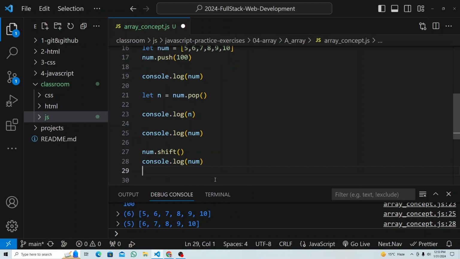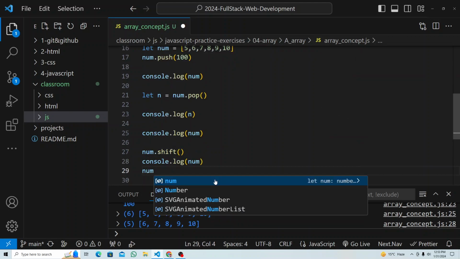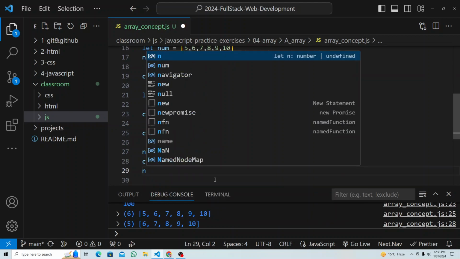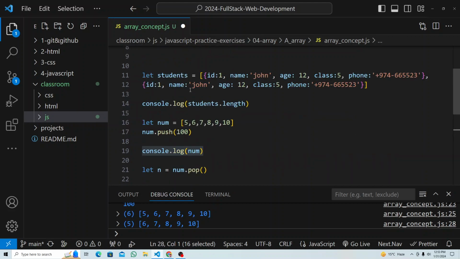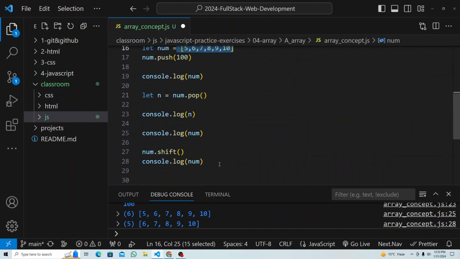But I will go back and then num. So see, when I removed, I did not save that data, right? I did not store it anywhere. So that is gone. This will just remove it from the front, but we did not store it, so it is gone. But when you call this num or this array, what happened? You have this new array without 5 in the beginning, right?